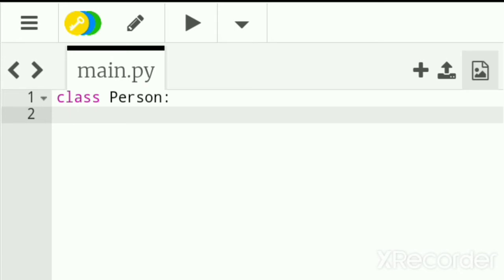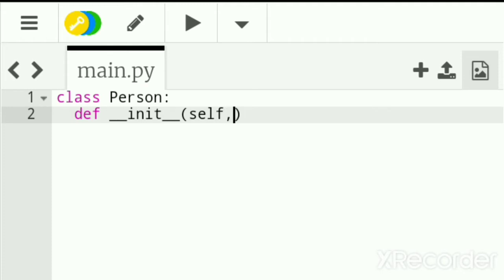To give some attributes to that class, we have to introduce it with a method that is double underscore init double underscore. So def, and this is how I do it, with two underscores, init, and another double underscore. We use these parentheses and we write here self. Self simply means the object that we are using.